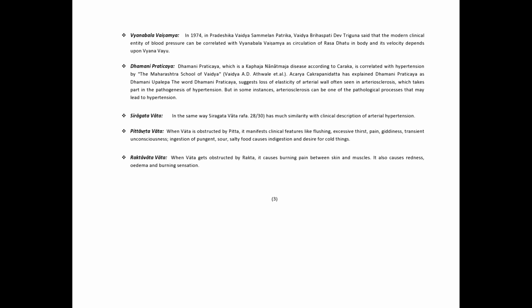by the Maharashtra School of Vaidya, Vaidya Ad Athwale et al. Acharya Cakrapanidatta has explained Damani Pratikaya as Damani Upalipa. The word Damani Pratikaya suggests loss of elasticity of the arterial wall, often seen in arteriosclerosis, which takes part in the pathogenesis of hypertension. But in some instances, arteriosclerosis can be one of the pathological processes that may lead to hypertension.